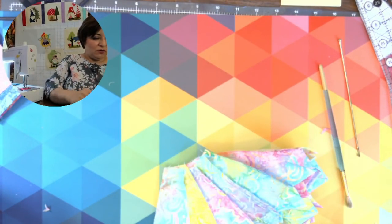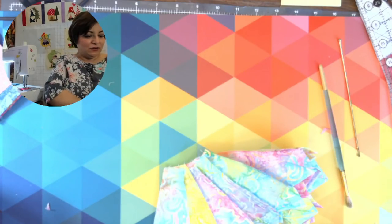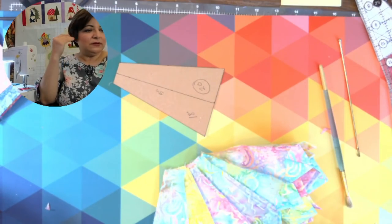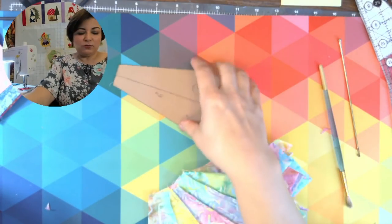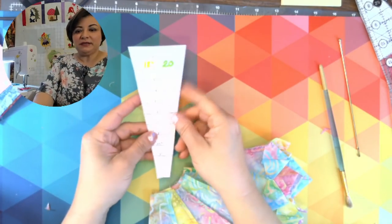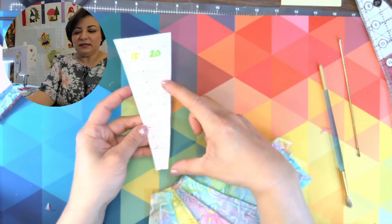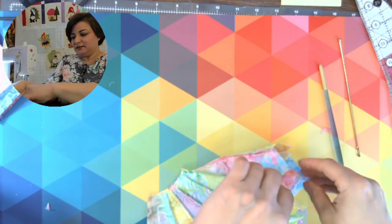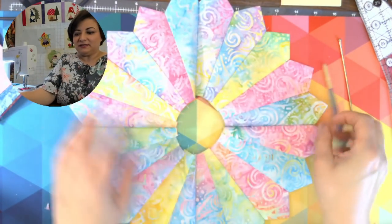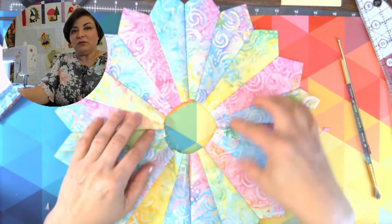All right, for those of you who just joined us, we are working on an 18 degree Dresden plate. I showed people at the beginning how to make their own templates if they wanted to. But these blades were cut 5.5 inches using this template here. So I cut these with an 18 degree, 5.5 inches, and this is what it looks like. I needed 20 blades to make my circle. And now I'm going to do my final press.